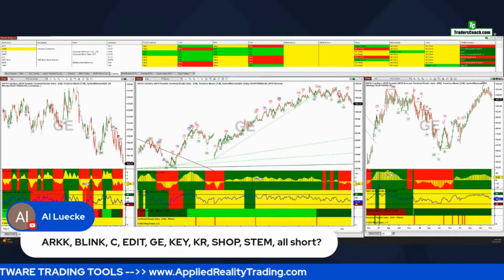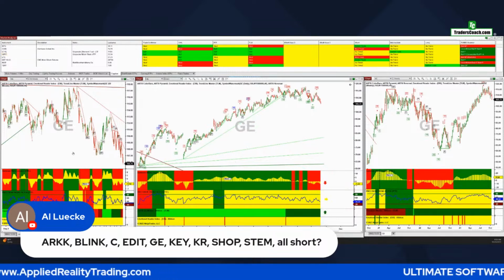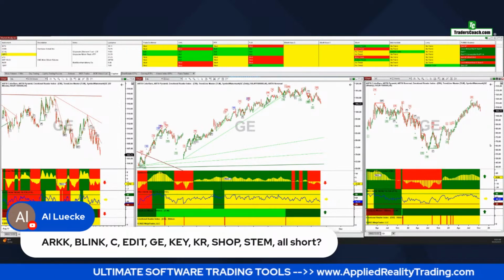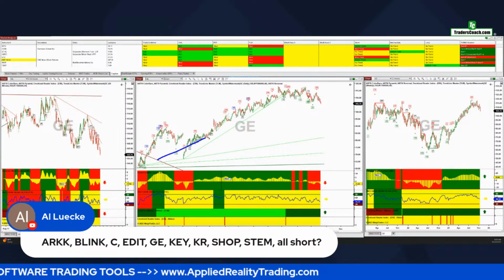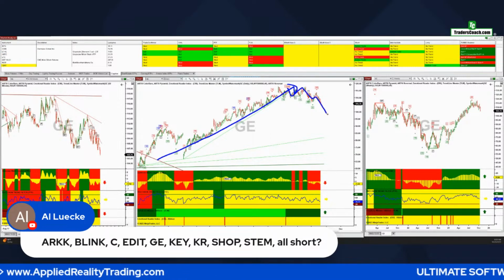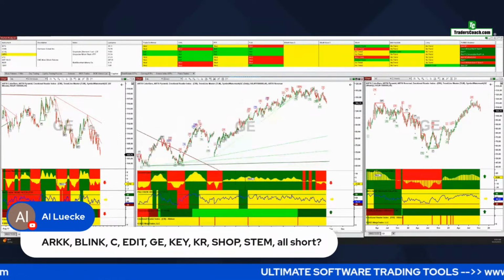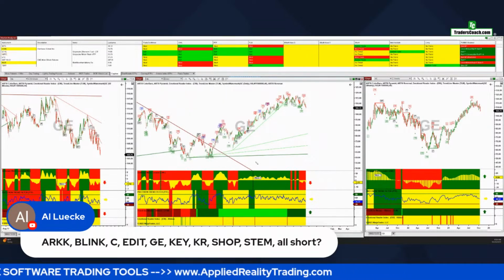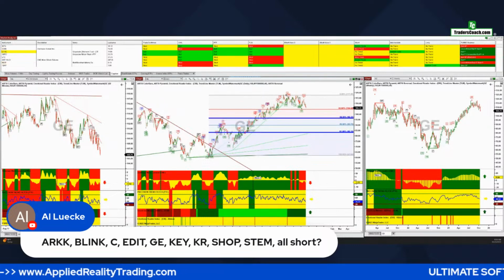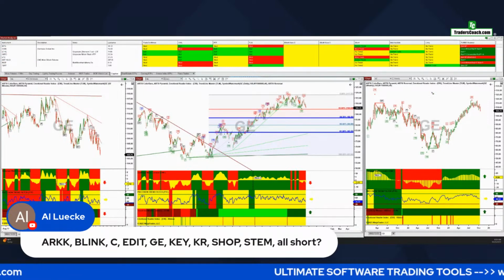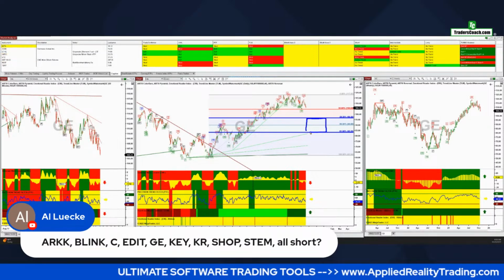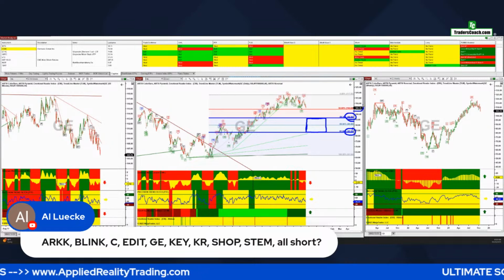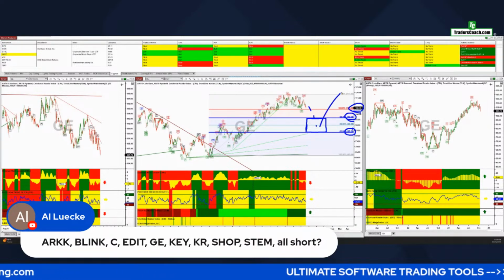GE, let's see. Now a lot of these that sold off, you can keep those on a watch list because when they get to a bottom, they'll be a good buy, right? So don't forget that. All right, so GE is not selling off. It has rallied, but it is pulling back right now. So you had this big impulsive wave up here, and now you've got some profit taking here. So it is selling off here. Let's see where a possible target is on this particular movement down. And for that, let's grab some fib retracements. I'm going to go right about there and put that right there. So I'm thinking that this is going to pull back to this area here, and that's between $96.50 all the way down to 83, and we're at 105. And then after it gets here, it should rebound and go back up.